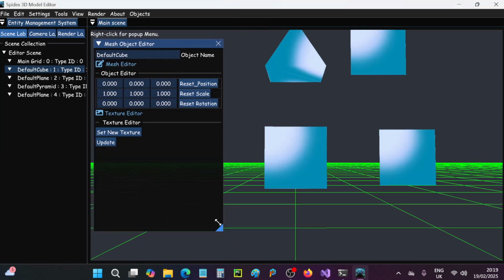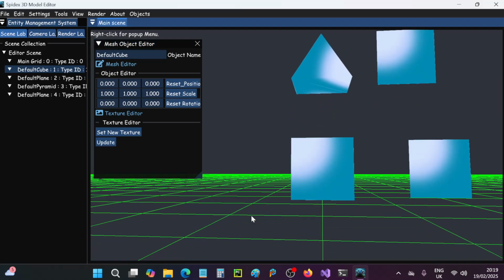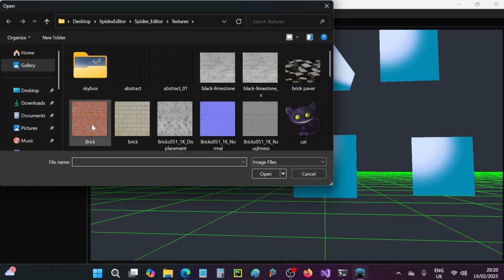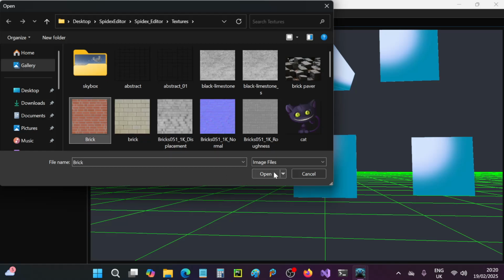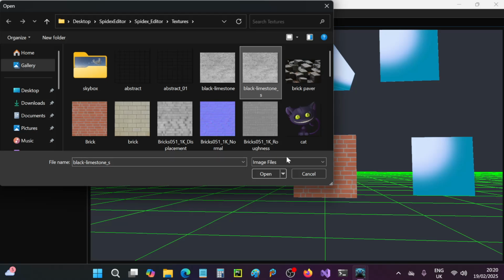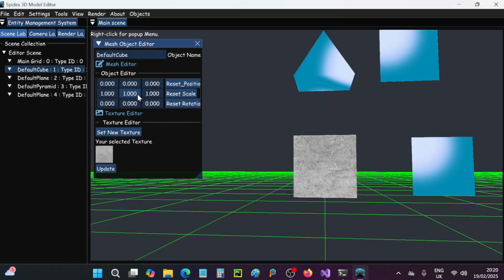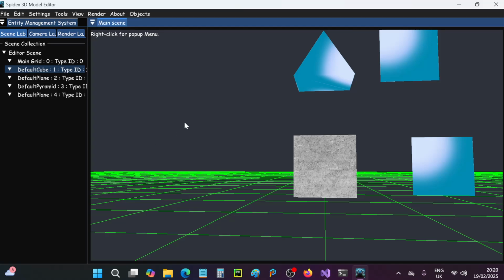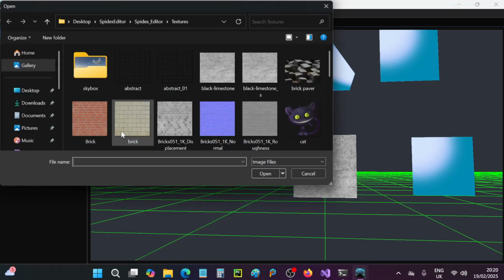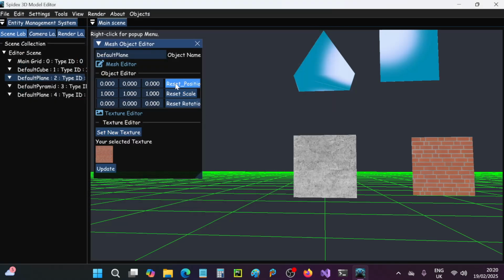I've just got a new monitor and it's messed everything up scale wise. Let's set that with a new texture of brick, say. Actually no, let's set that with just an ordinary plain texture, and we'll leave it where it is. We can update that. The plane, we can edit that as well. Let's set that to the brickwork. Let's just change that to 1 and update that.